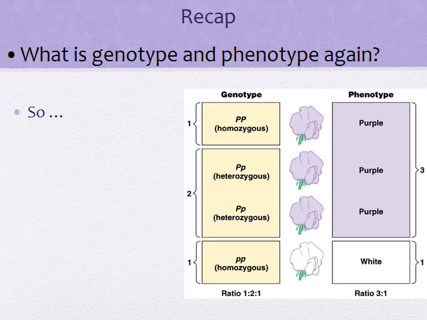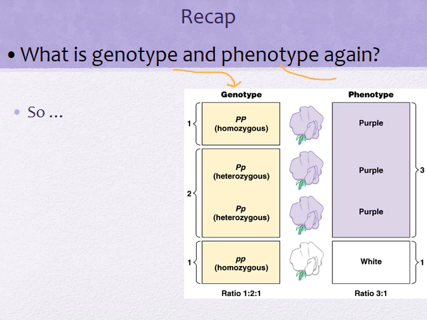So recap, a genotype and phenotype. If you remember, your genotype is the combination of alleles. So if we go ahead and look here, right in the middle, our genotypes can either be homozygous dominant, recognized by two uppercase letters, heterozygous or hybrid, being one combination of an uppercase and one lowercase, so one dominant, one recessive, or we could have the homozygous recessive that shows us lowercase or two recessive alleles.